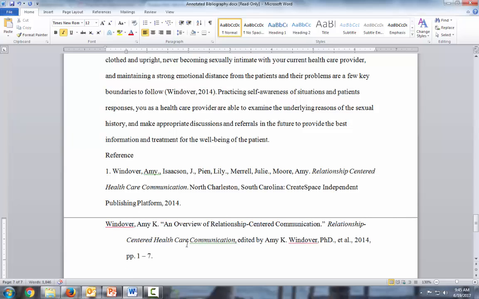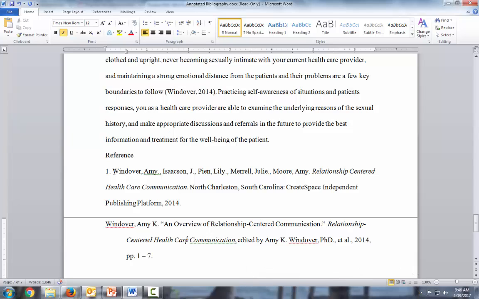This is the bibliographic works cited for chapter 1, because you'll see all the chapters in the book have different authors. So we need to put in who is the author of the chapter we're doing, the title of that chapter, then the name of the book, the editor of the book. You only have to put the first one, and then the date, then the page numbers of the chapter, so that would change each time.